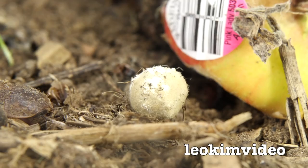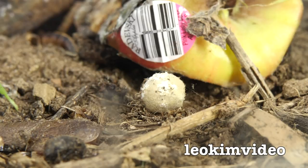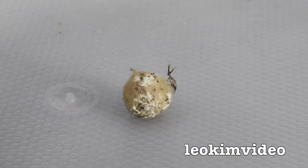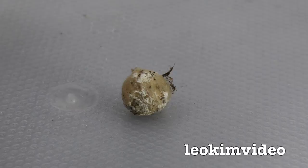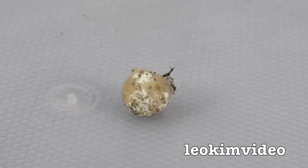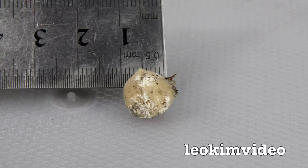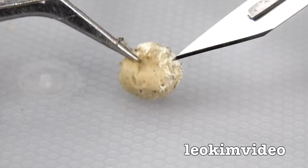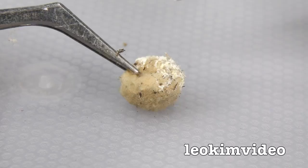What's worrying me is I'm noticing there's a fungus on many things inside the tank, and there's an egg sac on the ground that's got fungus on it — maybe it's been abandoned, maybe it's got spiderlings in it. I'm a little bit curious about why it's been dumped. I'm saying this egg sac has got something in it: number one, it feels like it's got a bit of weight to it; number two, I can't see through it when I put a torch to it. When they're empty they get a lighter colour. It's actually the largest egg sac in the tank — about 12 millimetres wide, nearly half an inch.